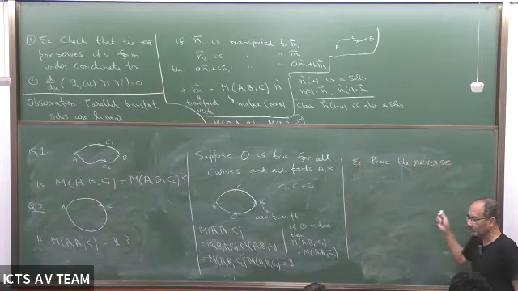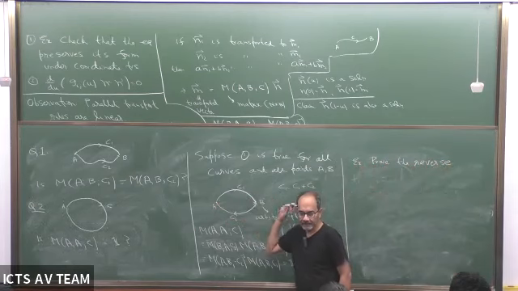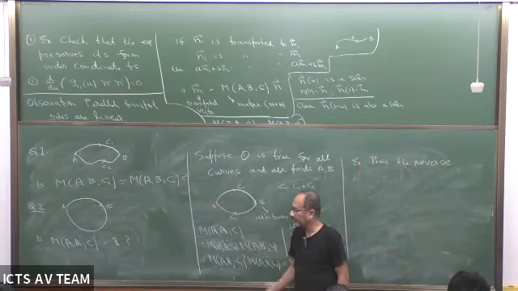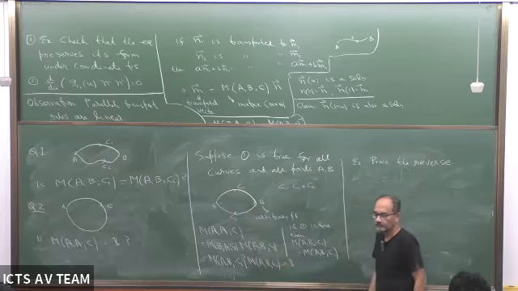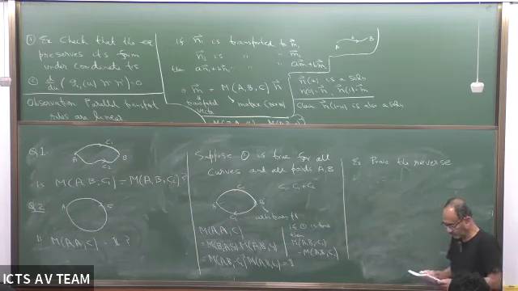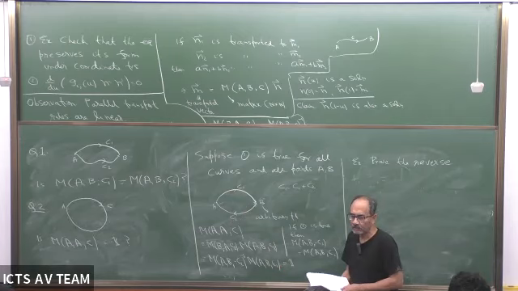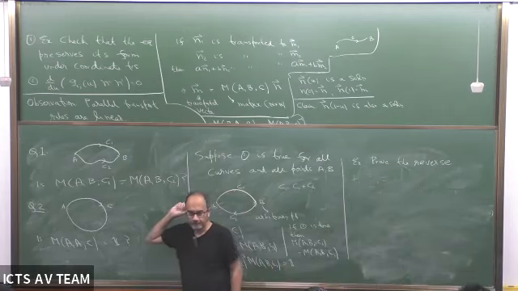Okay, given any 2 points and 2 curves, you just make a closed curve out of it. That has identity M, and that relates the matrices along those 2 curves. Pardon? That's okay. It doesn't matter, but we have not demanded that it's only for smooth curves. Okay, any curve is fine.